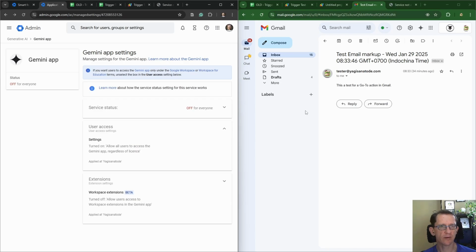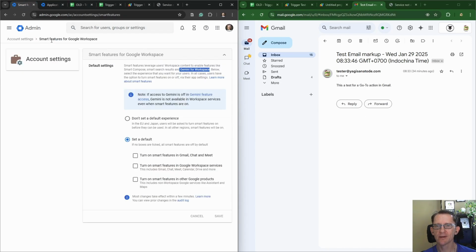Okay, so even though we can turn it off by setting our defaults with the smart features, it can be overwritten by the individual user, no matter their level of authority. This is just a normal user. They don't have admin access and they can still do that.